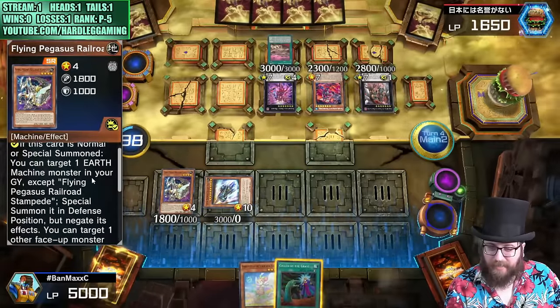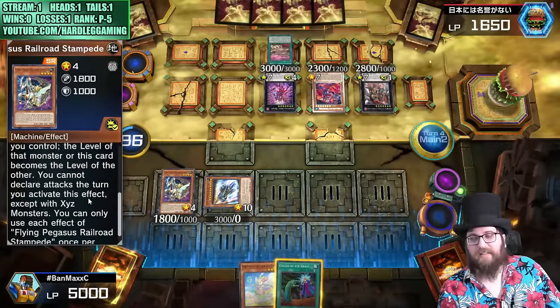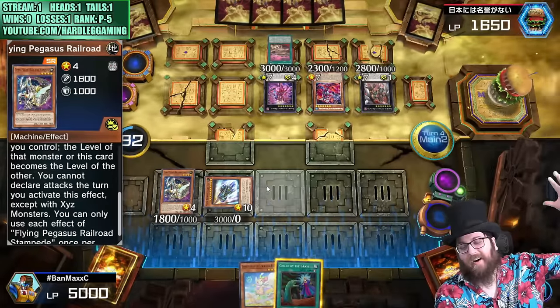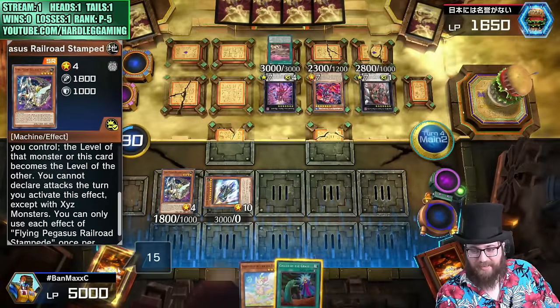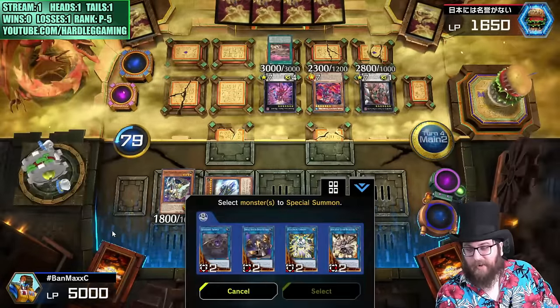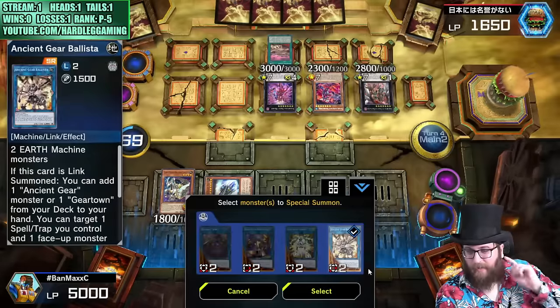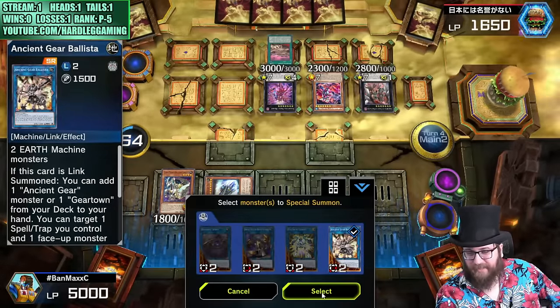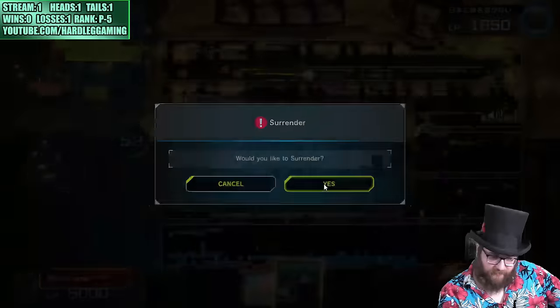Why can't I activate the effect? You cannot declare attacks the turn except with Ixies. No! The attack didn't even go through! I got so far and I got so hard, but in the end I was just far and hard. It didn't do anything, chat.